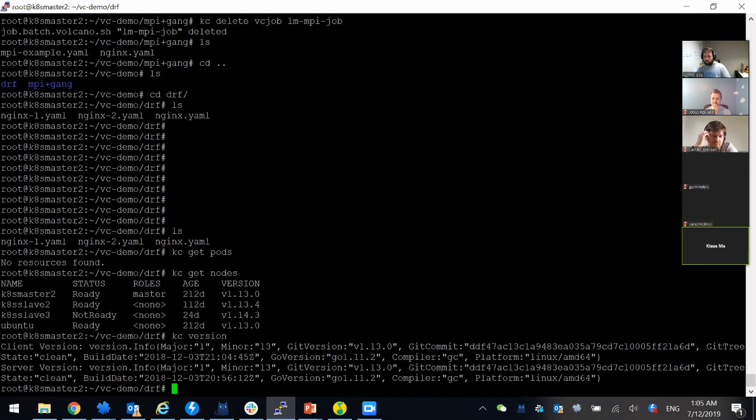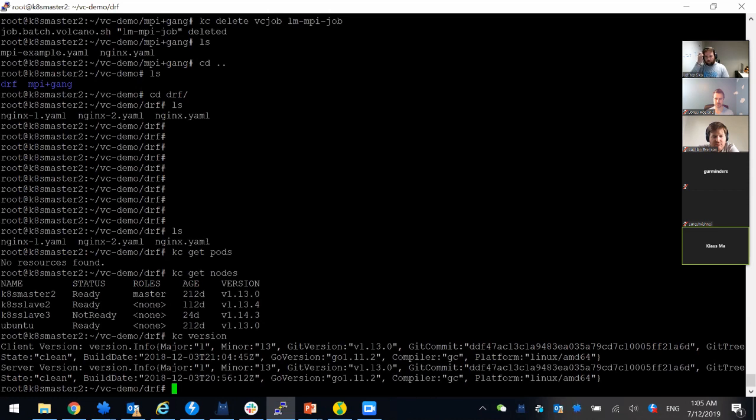The first one shows fair share between different jobs. The other one is gang scheduling for MPI. We can see the YAML file for the MPI job. The first one is DRF. We are using DRF to share resources between different jobs.